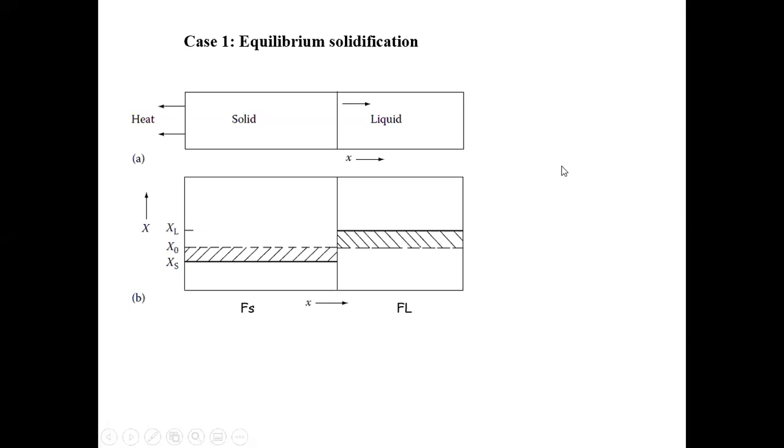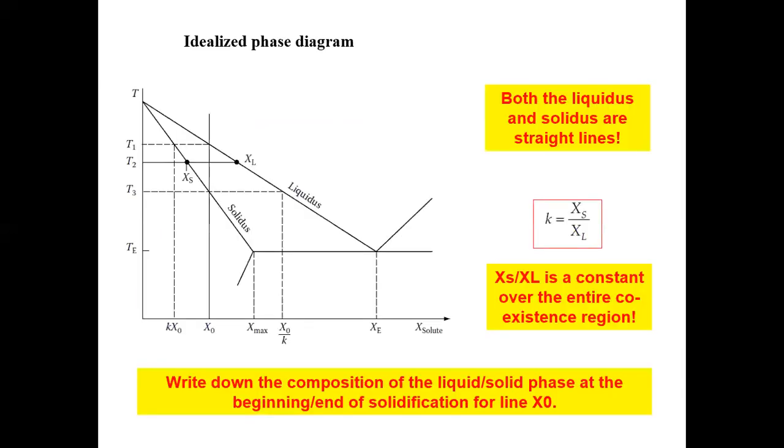Again, one thing I want to point out is that let's first focus on the case where we have equilibrium solidification. This seems simple, but it's more than what you see here. So the first thing we need to think about is how can we induce equilibrium in the system? What do we need to do in order to keep the system in equilibrium and also make the solidification proceed? Any idea from the phase diagram?